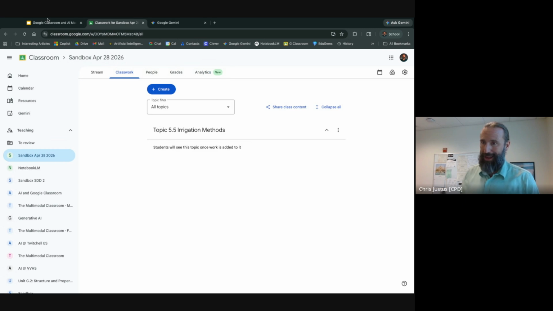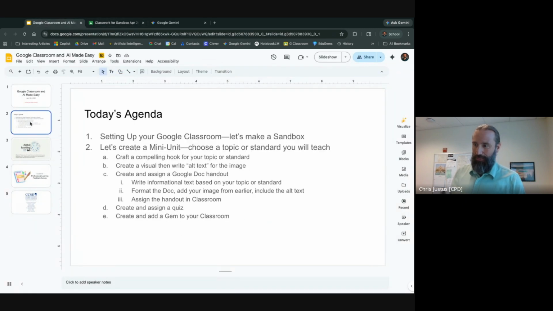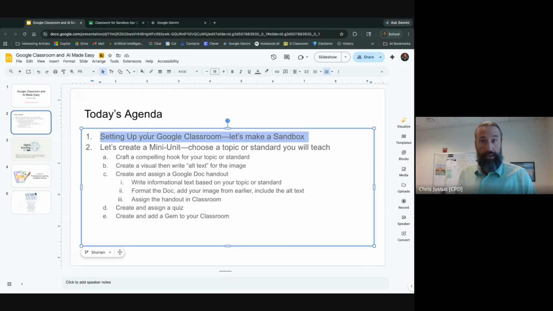Actually, let me go back to my agenda here because I just went right into it. So we did the very first thing in our agenda here today, which was to create a sandbox, an area that doesn't have students or anybody else. I would suggest you also don't add anyone to any of these classes, and not just your sandbox, but the classes that you teach too. It starts to get confusing. I know with Canvas during the pandemic, we were adding co-teachers and all that stuff. I would stay away from that. Just keep this to yourself, right? Because those tiles will start to show up on your own dashboard too, and it gets a little cluttered, I feel like.